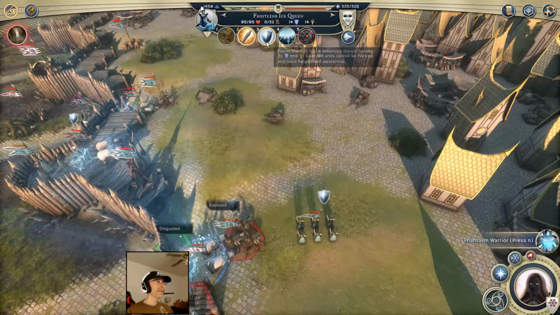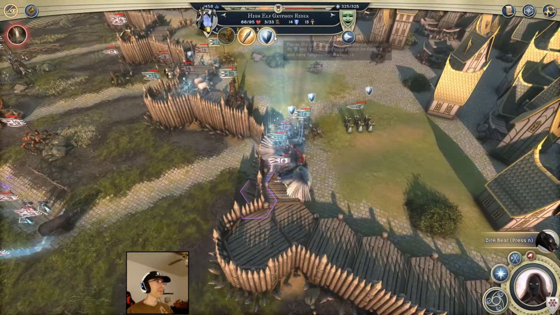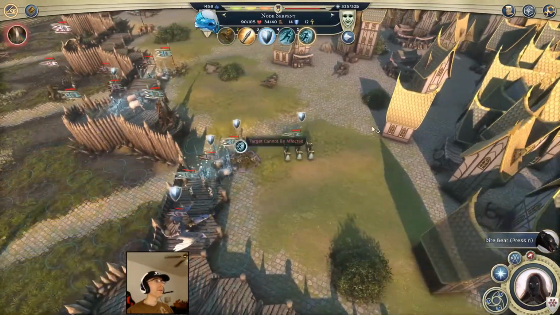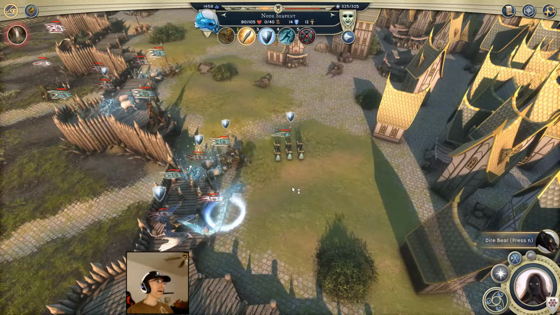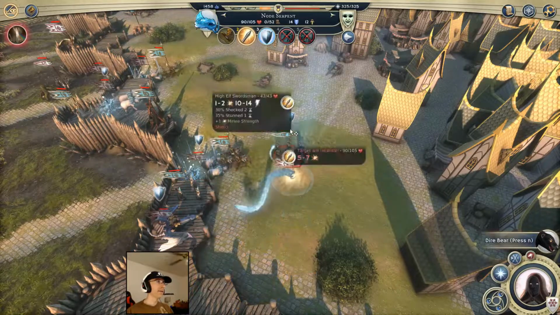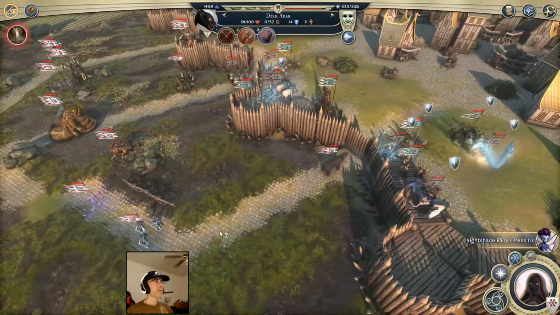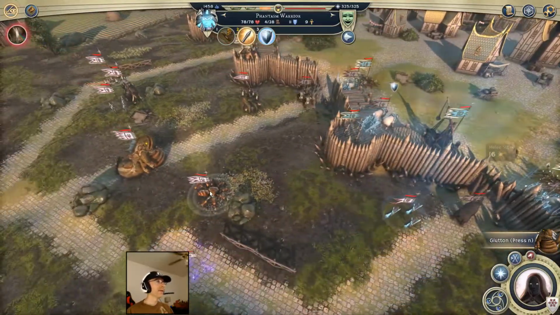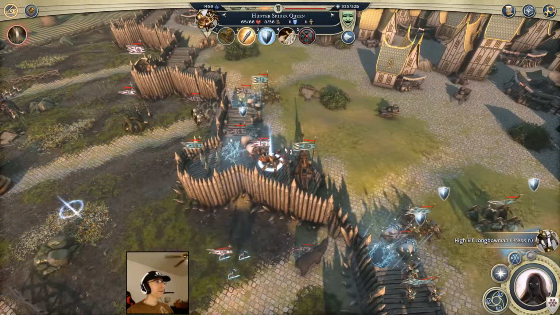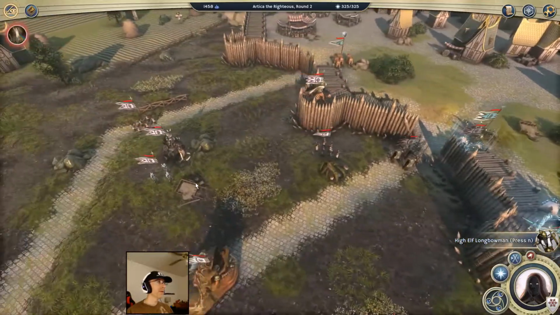Again, probably on defense. I can pressure her with multiple units. Okay, you actually could phase and then sprint and bother this guy. Bear can just knock on the door. And I think you could phase and maybe try to web that trebuchet. That would be cool. Nope, no luck.